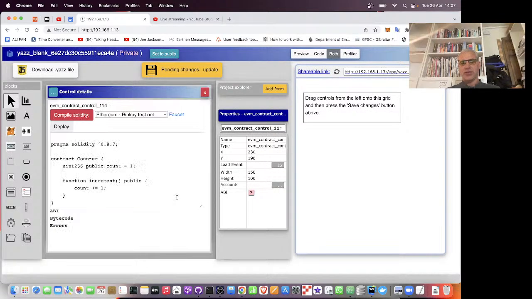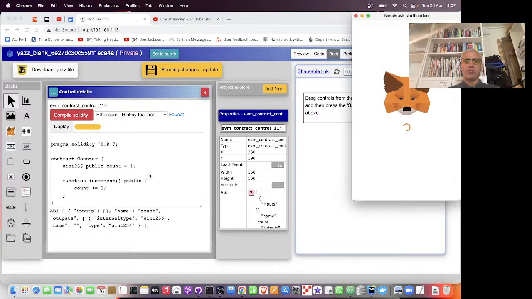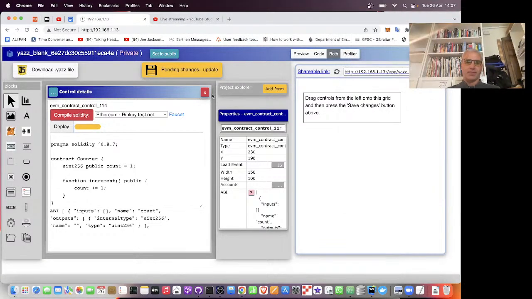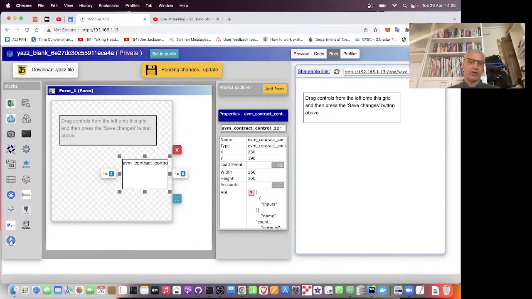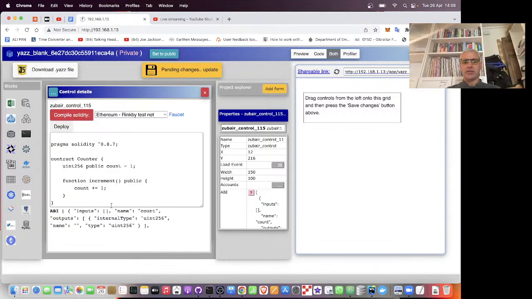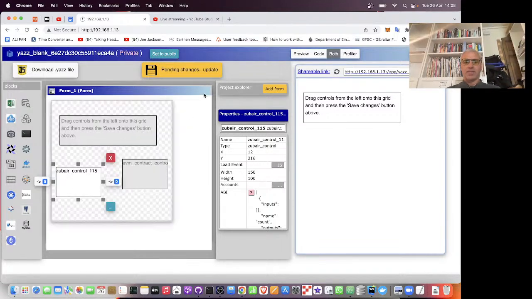So you can see here, we do compile Solidity, deploy, and when this deploys, we'll make a new component. Oh, we've already got one from earlier. I wonder if it'll make another one now. Oh, we can even use this one anyway. So it will make this smart contract, as you can see. This smart contract has the ABI filled in.